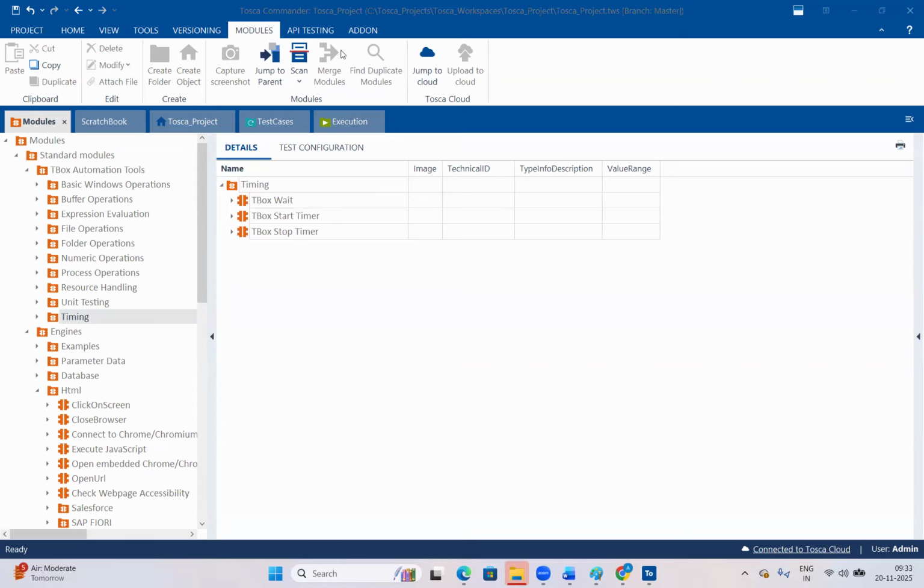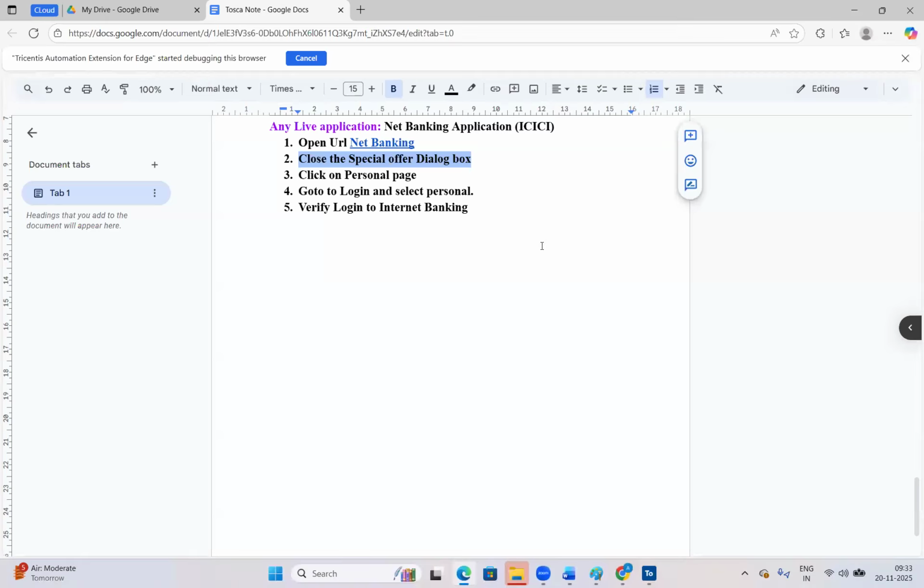To automate any kind of test case, first we have to capture the technical information. To automate this scenario, first we have to capture the technical information into a module. Technical info means control properties. We already did that activity right now, correct? Once it is done, drag and drop that to test case and test case development is done, then execution section. Simple. This is the process.